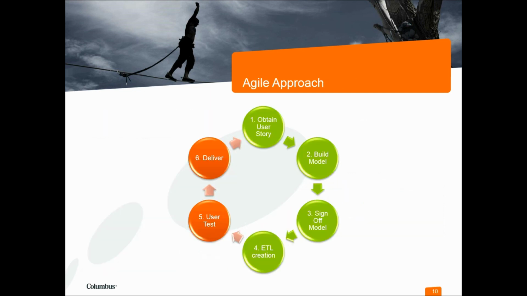So this is where we're at in our agile approach, in our agile model. We've done our ETL creation. We can now hand over our system with fully working data in an analysis services cube for user testing managed by Sarah, and then Sarah, with the help of Oliver from IT, can push that out to the users. And then we start the loop again, and we go back and obtain a user story, which might be an embellishment on the one we've just looked at, or it might be a brand new requirement altogether, and we start the loop again.